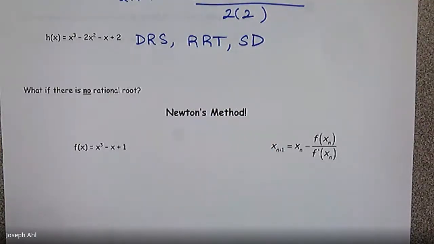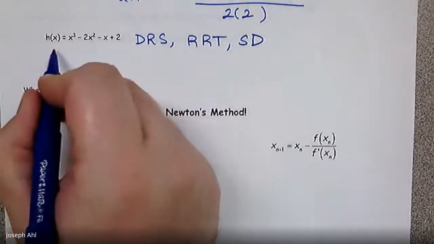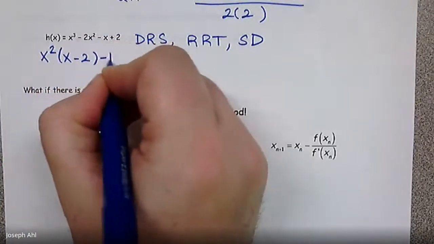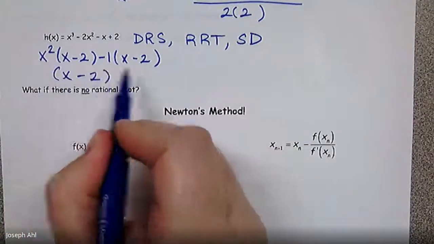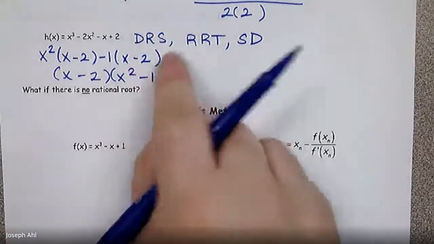synthetic division. I'm convinced actually for this one, we probably don't need any of those tools because this is factorable if you take out an x squared and use some factoring by grouping. You actually can develop the roots fairly quickly if we use that technique instead. But know that this is still out there, right?